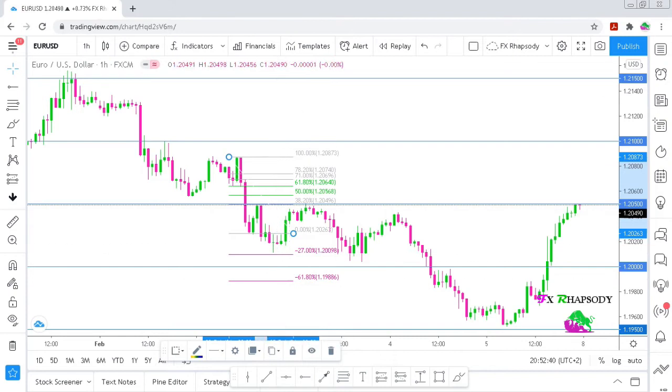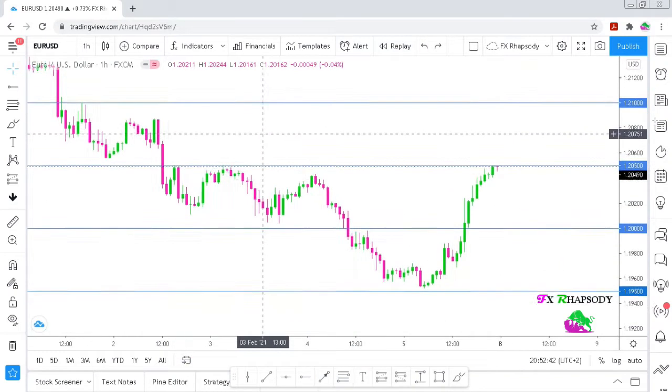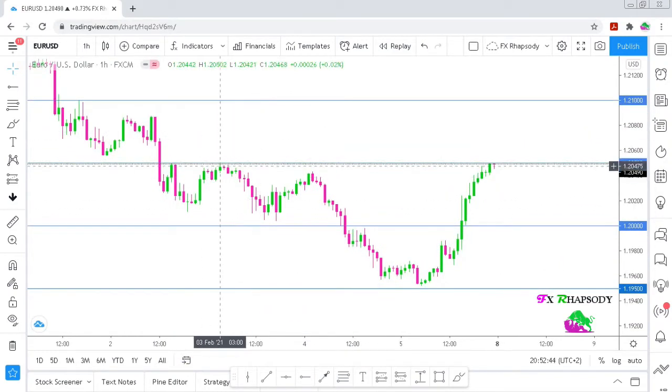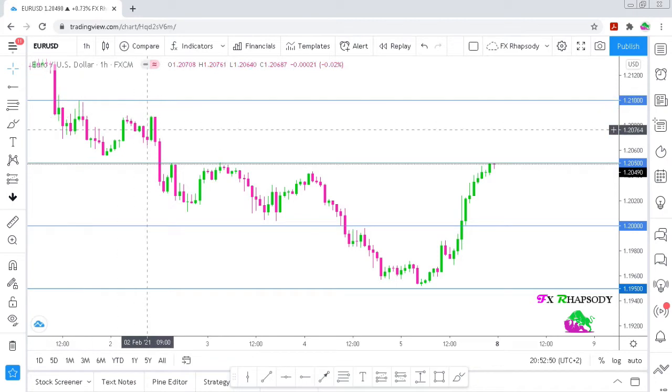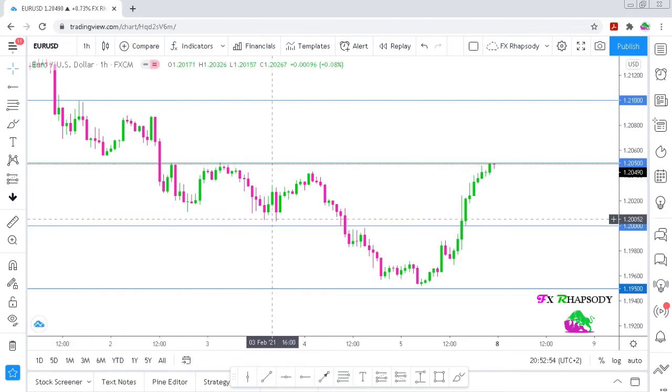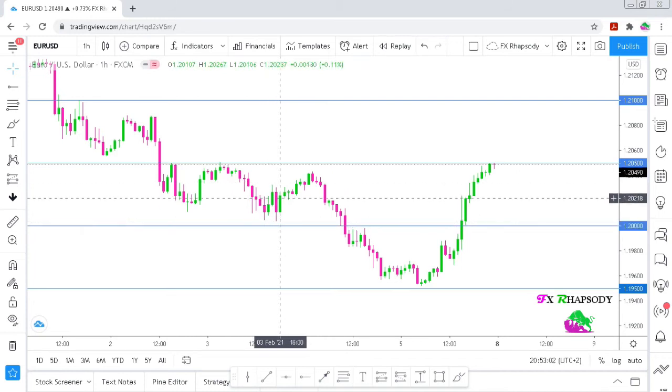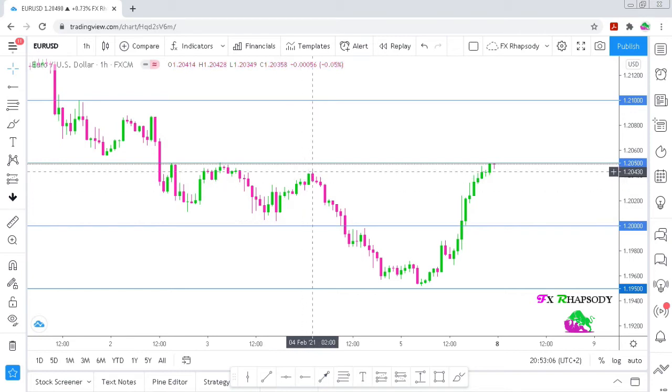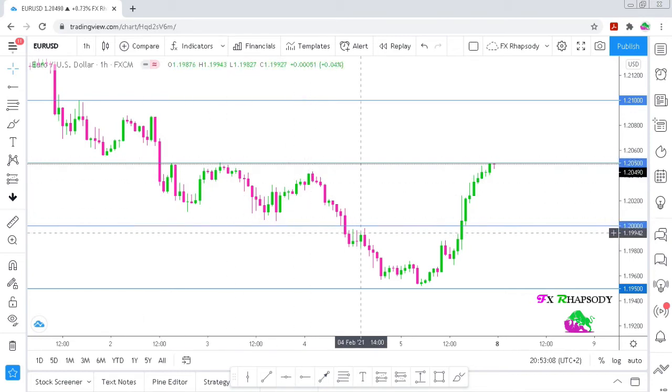So let's just have a look what happened here. Price came up, it started hitting this line again. You could have climbed in again because it was still in a downtrend, so you could have caught another sell. And as soon as price got here, it bounced off it. This was a good support. It came back and retested that support. You could have bought in another almost 50 pips up. So there's 50 pips in between these lines.